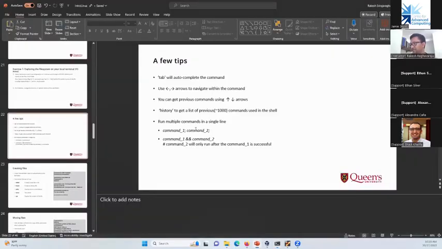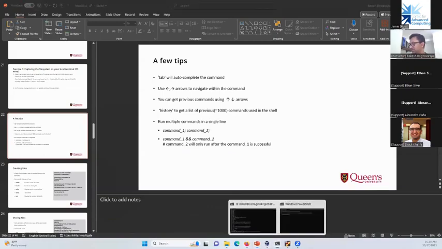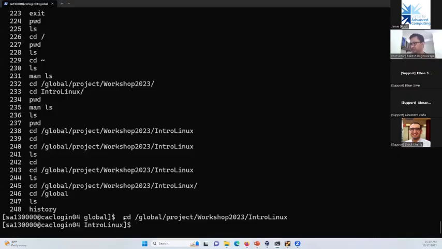That's one handy thing. And if you want to run multiple commands, you can do that as well. Let's say I want to list the files in this particular directory.